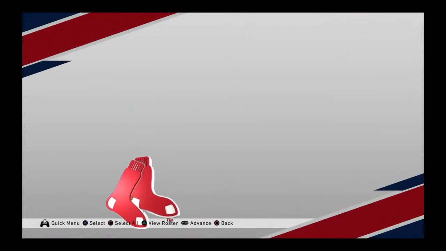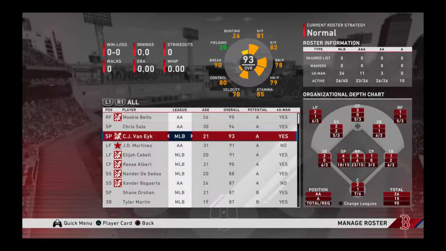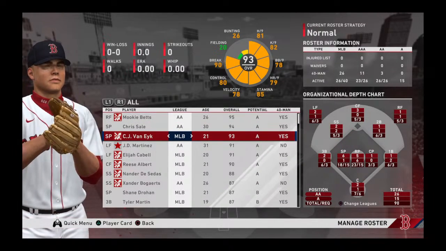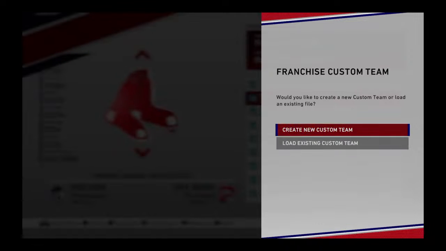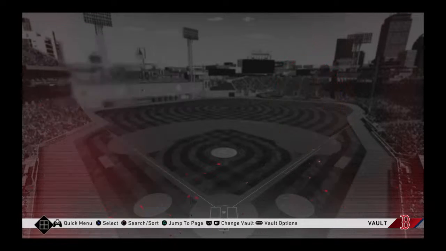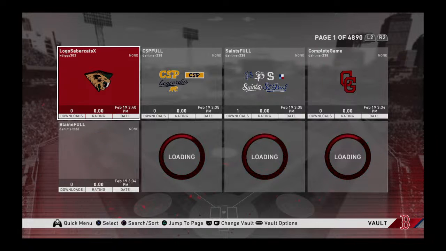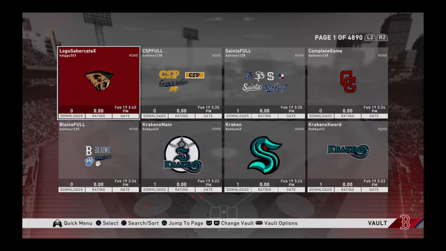Like this guy from Boston, CJ Van Eek, is from Florida State, so I already have Florida State. But let me show you from scratch here.